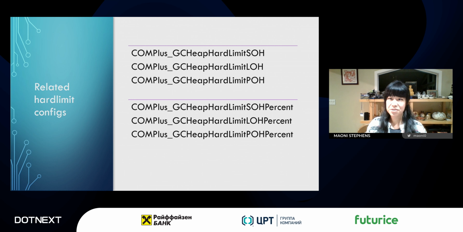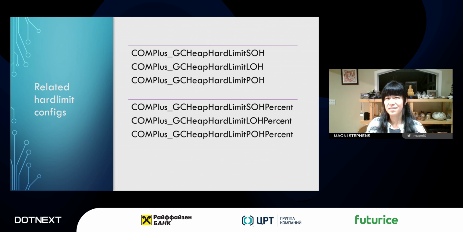This is related to POH that we just talked about. We have separate configs that allow you to specify the limit per type of heap, meaning either small, large, or pinned object heap.